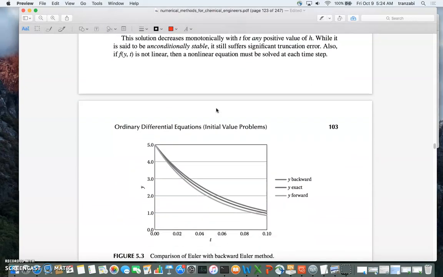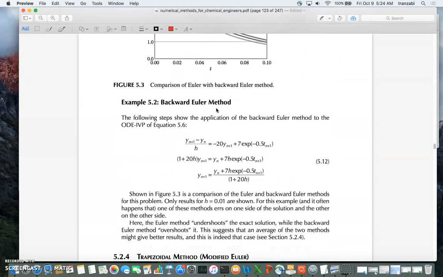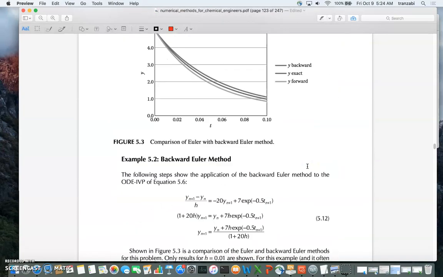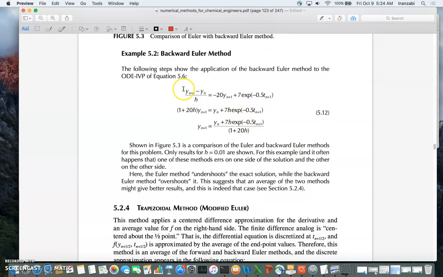Let's specifically look at one example here. Let's say we want to do the same example now using backward difference. In backward difference, we discretize or rewrite the left side as yn plus 1 minus yn divided by h, and on the right side everything has to be at yn plus 1, exactly like equation 5.10. By doing so we can solve for yn plus 1, assuming that yn is known, because yn is always the current point, and we assume that the current point is known. The question is how we can calculate the next point, which is yn plus 1, and here we solve for yn plus 1, which turns out to be this expression.